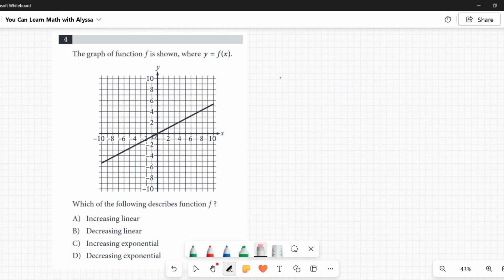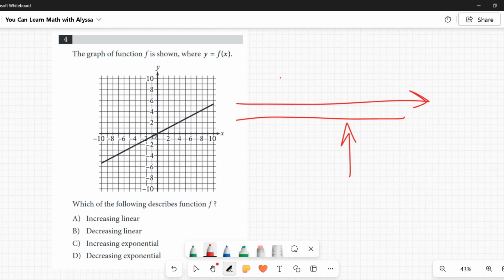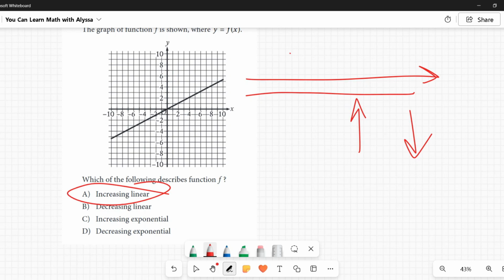So don't memorize that, okay, if it's like this, then that means that is an increasing exponential. I'm not going to memorize that phrase for that drawing. No, all you have to learn is from left to right, if you're going in that direction, is the function going up? It's increasing. Is it going down? It's decreasing, which means that our answer is it's an increasing linear. It's going up and going from left to right. It's a line. It is A.